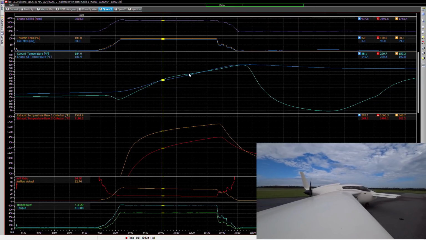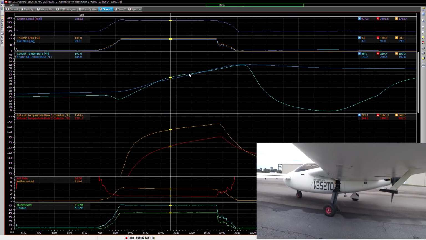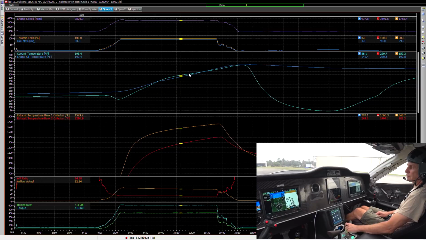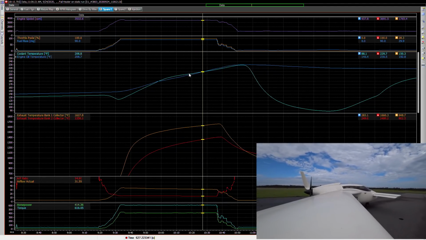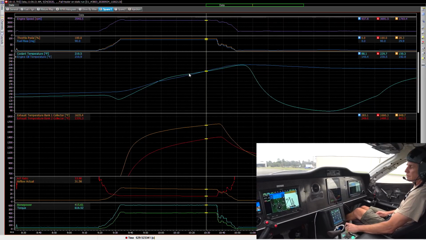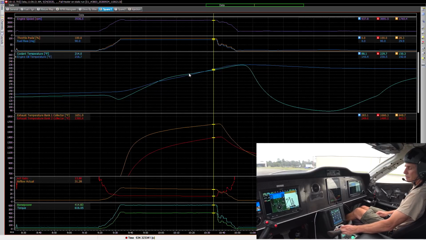Then I'll show you in a second the run I did prior to this one, yesterday, where I did have the heater come on. Running it up here, I didn't have any problems. Also, looking at the turbine inlet temperatures, it's dialed in nicely now, only getting up to 1650 at the end, where I have to take the power off. Right about here, I realize I'm not getting the heat coming through, and so I hit the fan.